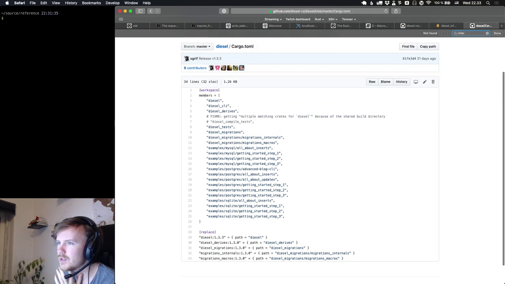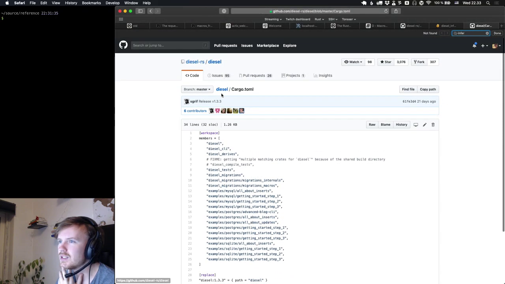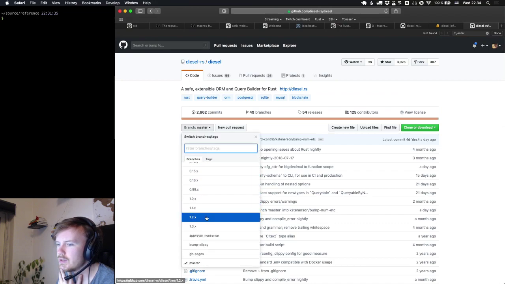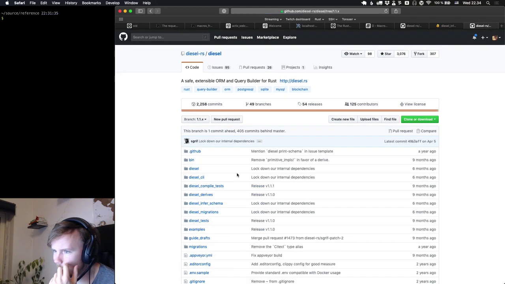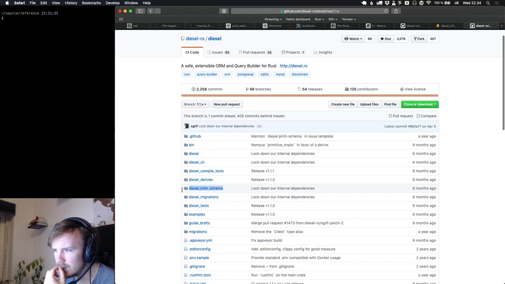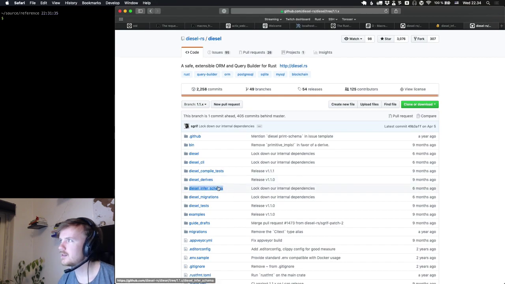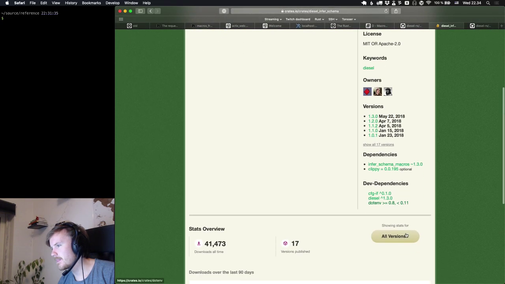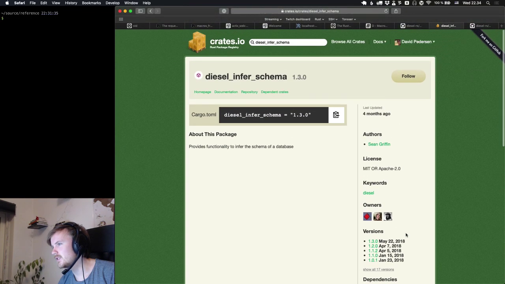I literally don't know what's going on. Where does this crate live? Maybe it doesn't live on master anymore? Diesel infer schema. Is it deprecated? May 2018. Maybe they've just stopped supporting it or something. That's super weird.